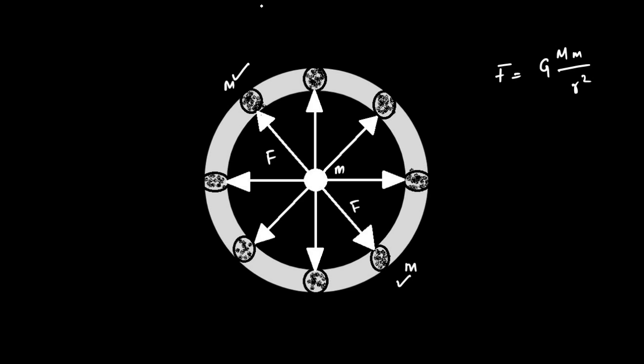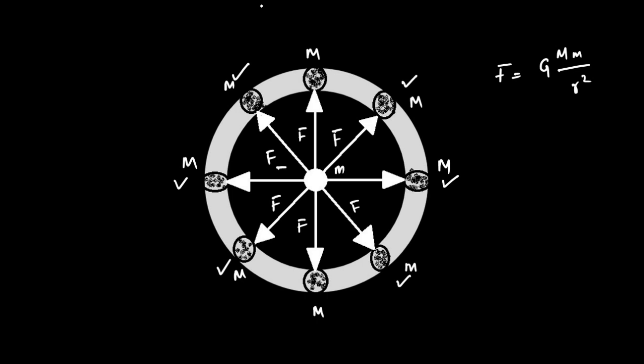Similarly, let's say these two points, the masses are capital M because the mass density is uniform, identical portions present at symmetrically opposite points, they are at the same distance away from the point mass P, and they will exert equal forces on the point mass but in opposite directions, so they will cancel each other out. Same thing happens here also, equal magnitude forces in opposite directions, they will cancel each other out. Same thing happens for these two symmetrically opposite points, same mass separated by the same distance from the point mass.